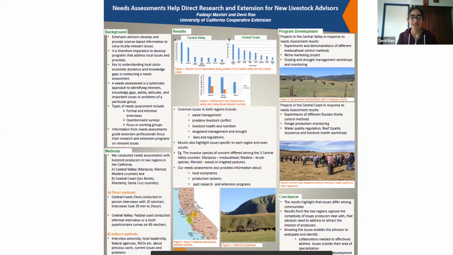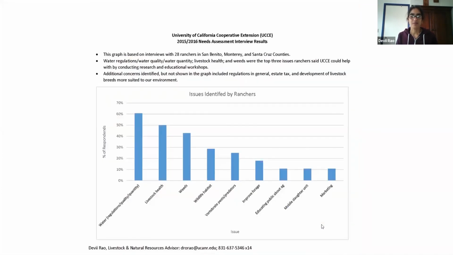Next slide, please. One of the questions that Catherine asked was how you use the information to develop your program. Here are some of the results from my needs assessment, just from the rancher interviews. You can see on the graph the top things that came out. There were some other identified topics as well, but these were the ones that multiple ranchers were really interested in. So I identified what those were. Then initially I did a bunch of workshops, and I tried to incorporate these topics, either doing workshops entirely on one of them. For example, weeds was number 3.